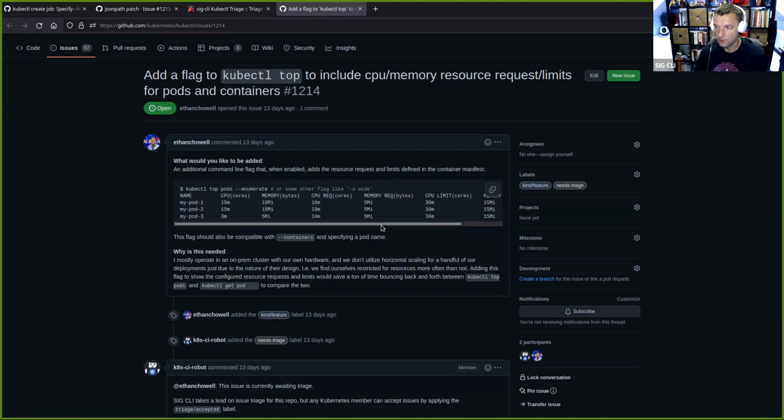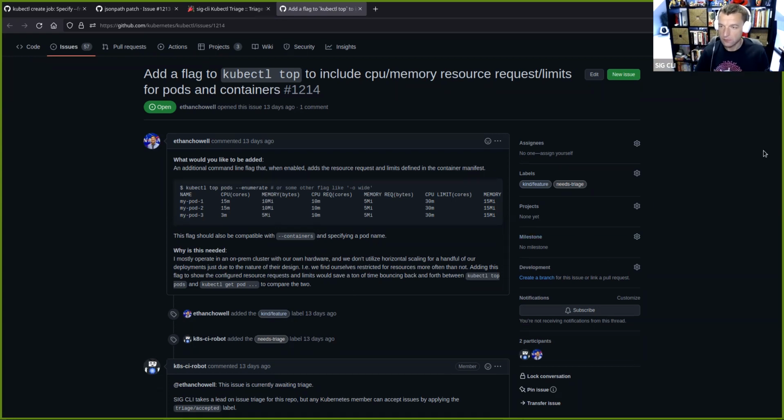I'll probably add them under a single cell. So if you were asking for CPU, we would show you the current usage, the requests and the limits, similar to when we show how many pods are running in a deployment, for example 2 out of 4. What he's asking is to be able to see, oh, my pod is using 5 out of the 10 or 15 resources that I assigned to it.